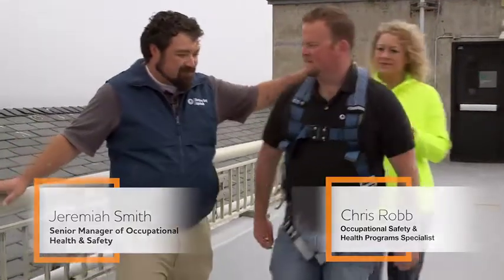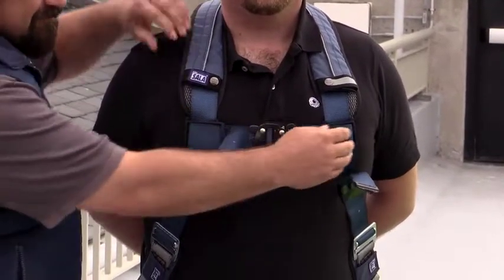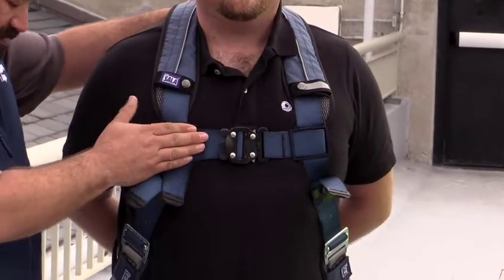Alright, we have Chris here. You can see he's wearing a fall protection harness — he's got it on appropriately. Sometimes that's the hardest part, making sure you get it on the right way. You can see we've got the positioning strap here on the midline. This keeps the two straps together and it needs to be right across the middle of the chest and snug. With the leg strap as well — you can see the leg strap is tight. I can't fit more than my hand in here, and that's important because in the event of a fall, if these are too loose you could fall through the harness.